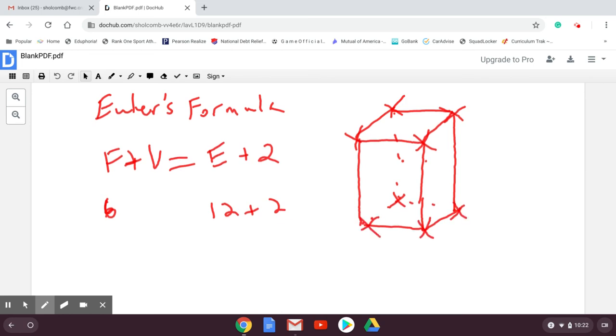So you can use that formula to quickly determine what type of a shape you might have. It's not going to be that big a deal in this chapter, but you will get some problems in this first section. All right, so that's Euler's formula. I think that one example is probably all that you're going to need. If you need to, please look at the book for an additional example or two.